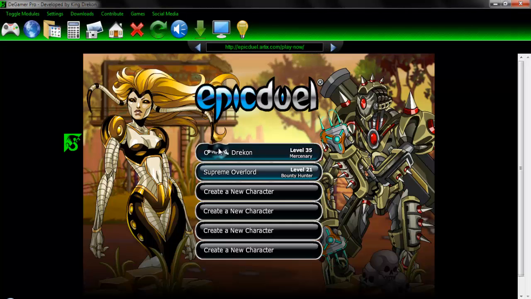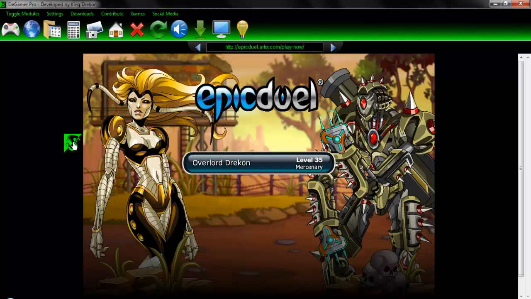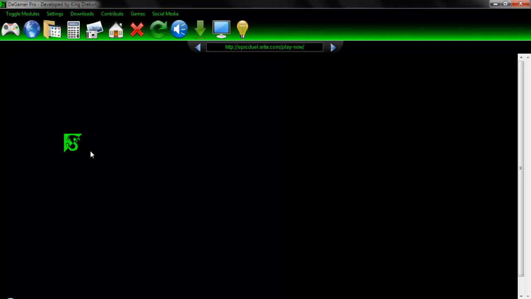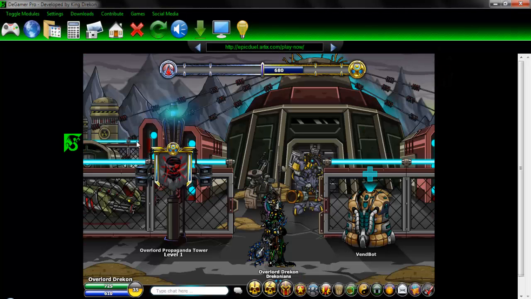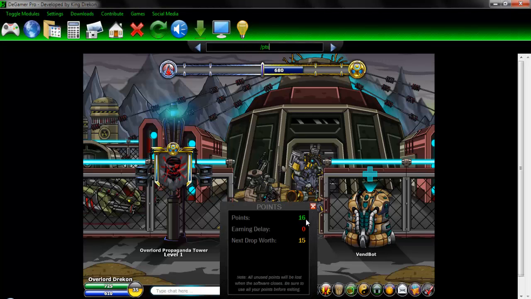But for example, while you're playing a game, it may pop up over the game, and you might want to click it and then accidentally click something you don't want to click. So I'm gonna allow you guys to be able to turn off this feature whenever you don't want it on. So I'll click it there, and if I go to the commands here, PTS brings up the point screen. You'll see the amount just increased. I believe it was by 10. Yeah, it went from 6 to 16. So the next one will be worth 15 points.